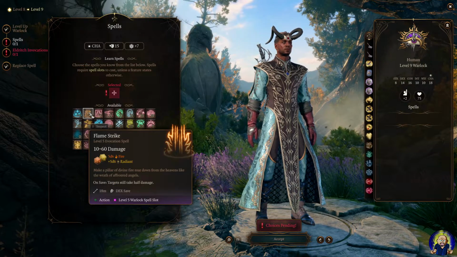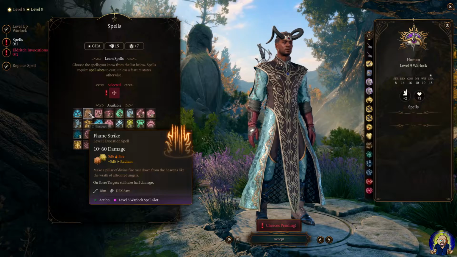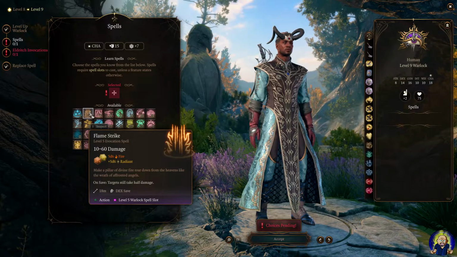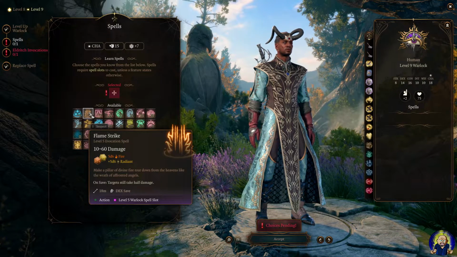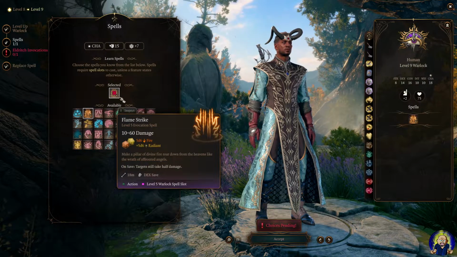When it comes to spells here, I really like Flame Strike. It does 10 to 60 damage, fire and radiant damage as well. Make a pillar of divine fire roar down from the heavens like the wrath of affronted angels. So I feel like it's a very good theme for this Infernal Daredevil build. Add more fire damage. Why not?